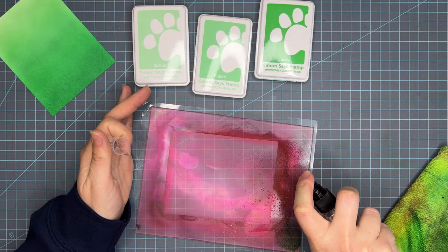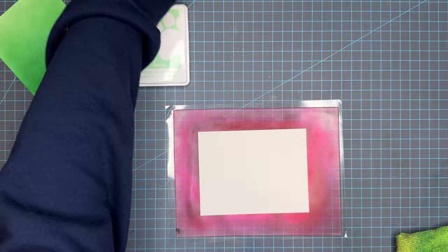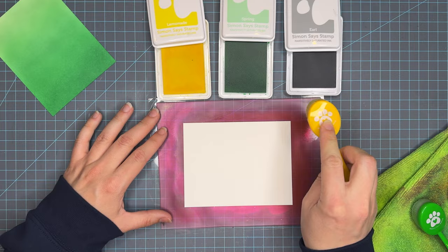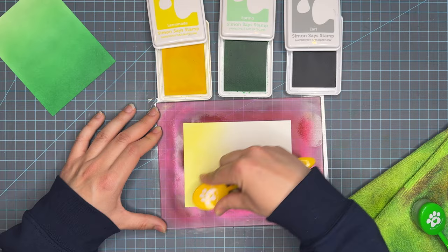Another thing about blending is that I like to use the head of my brush and grip it with my fingers — I do not use the handles. I have snapped a brush before because I tend to put a lot of pressure on them. As you can see, I like to pinch the head of the brush. It's the best way for me to ensure I'm not putting too much pressure on the handle while also giving me the best control.